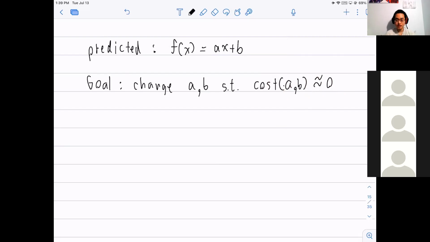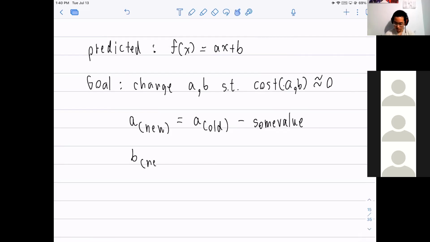So how can we change the parameters? I'm going to put some notation: a gets assigned, like in programming when you assign a new value. I want to change a by taking the old value, doing some math operation with it, and then assigning it to the new variable. We're going to keep changing a, and do the same thing for b. I'm just going to copy this.